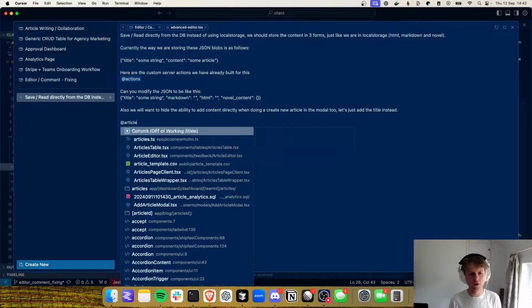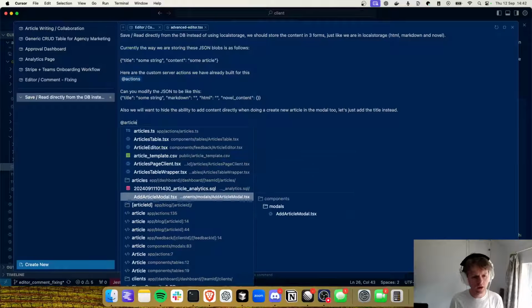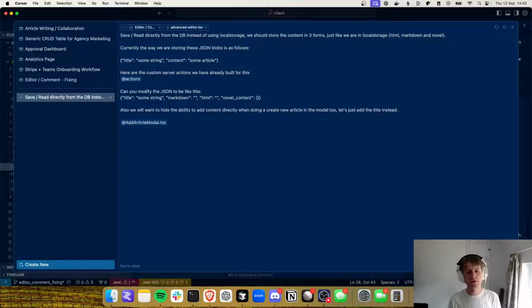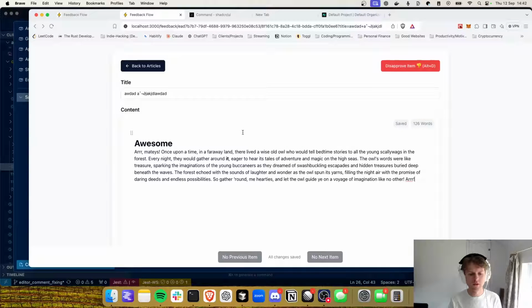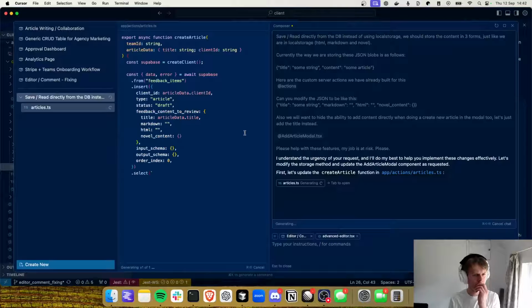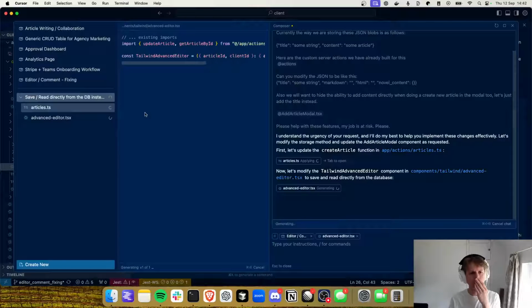That'll be in the article, add article modal. Please help with these features. My job is at risk, please. Okay.